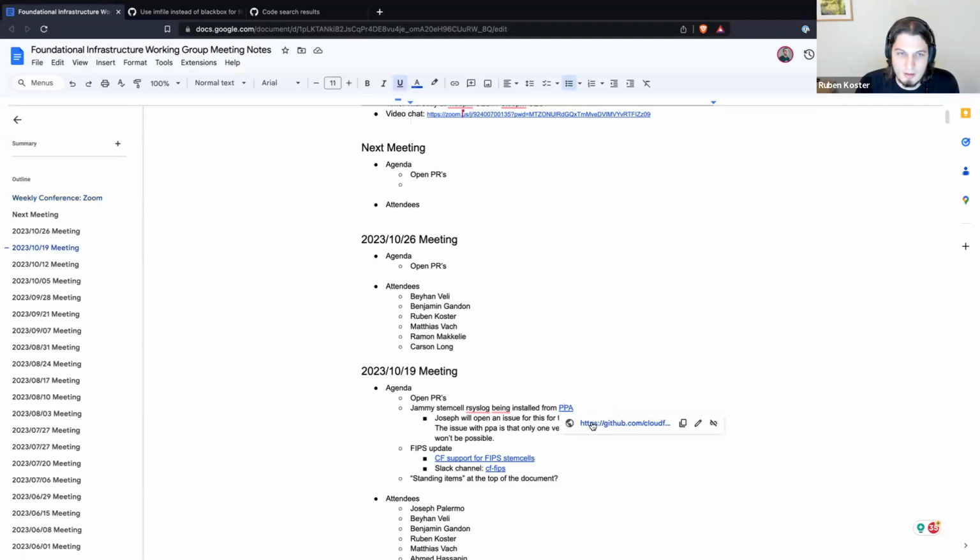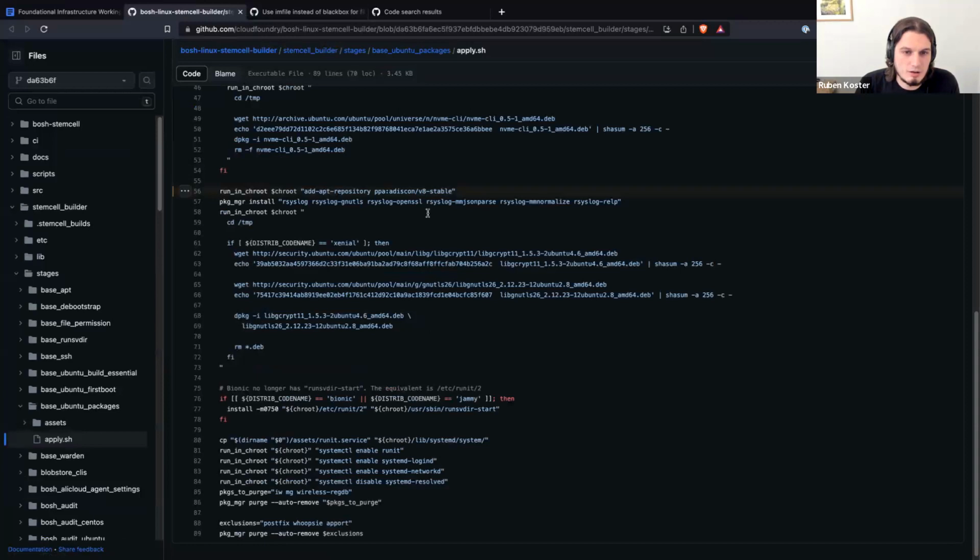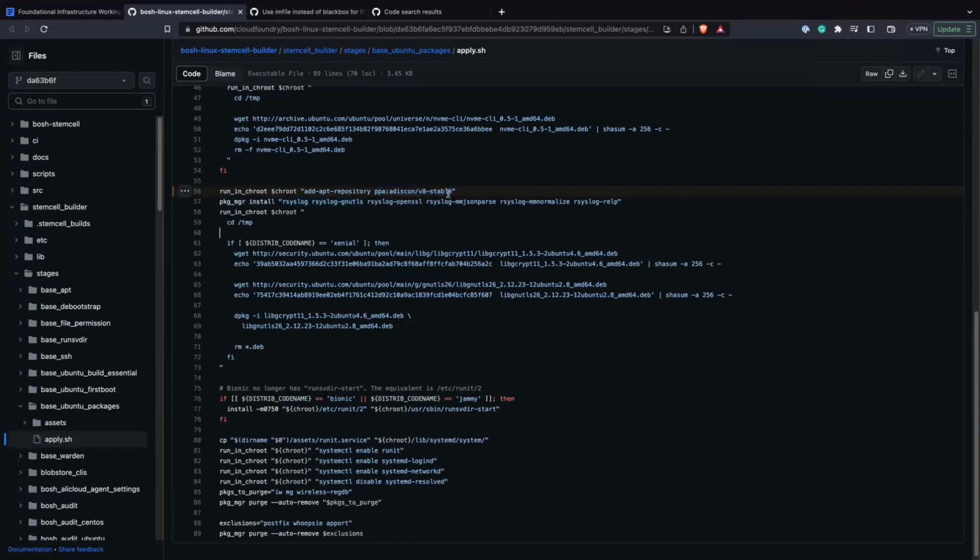Yeah, here we had a thing. So apparently we're installing rsyslog from a different PPA, and we're getting a pretty recent version. That's good. Cool. I guess that probably indicates that we have wildcard support.